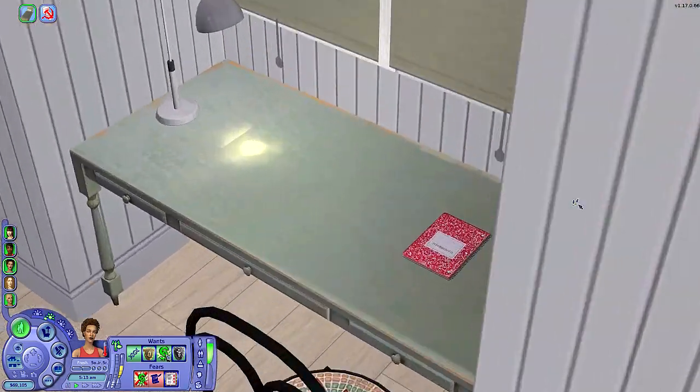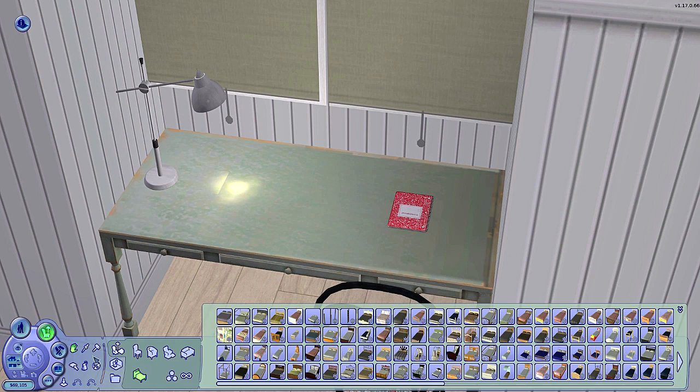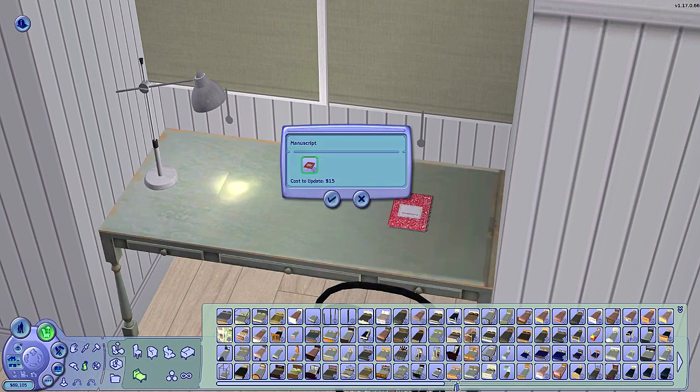Over here is her journal. It's also a little mod. It's by, I think, Huge Lunatic, if I'm not mistaken. It's from Mod The Sims. And it allows you to write a book without a computer.